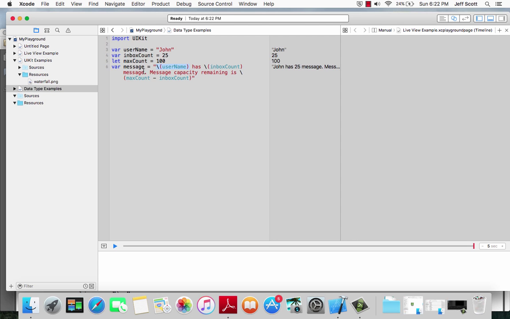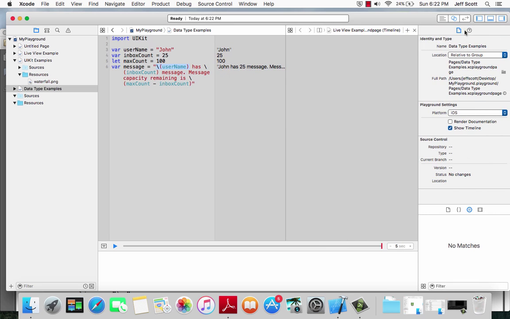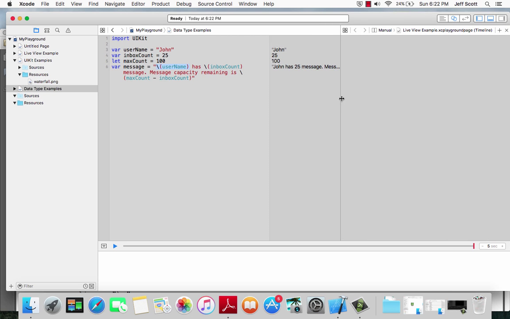Message capacity remaining is, and I'm not sure exactly why, again, this is being cut off. John has 25.